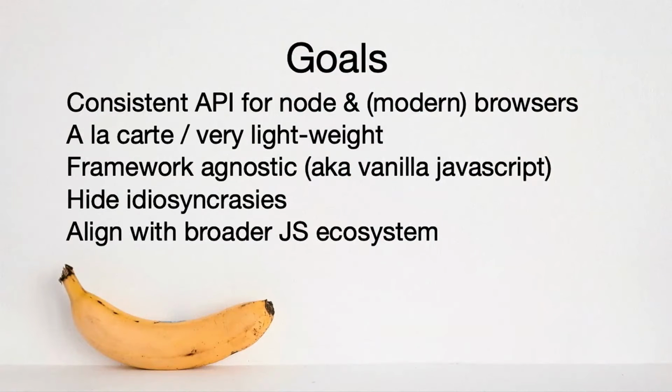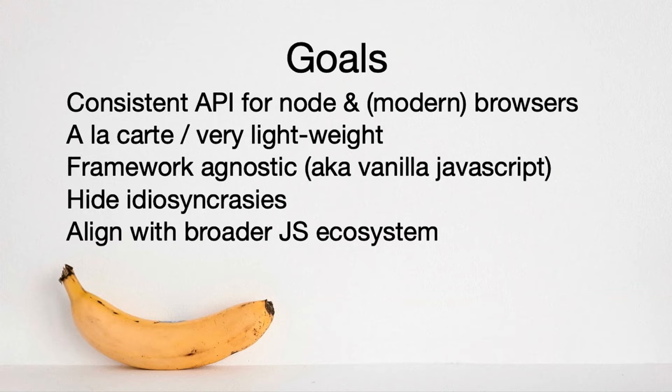The goals for this project were pretty straightforward. Even within Esri, there were dozens of different implementations of a clean way to talk to the portal API. There's obviously the JS API itself, but then a lot of people needed to write code in Node, and they wanted to just do ES6 classes, so on and so forth. And what we wanted to do is simply say, okay, as a company, let's stop doing the same thing 40 times differently with a lot of poor implementation. Let's do it once. Let's build a really consistent API that's going to work.